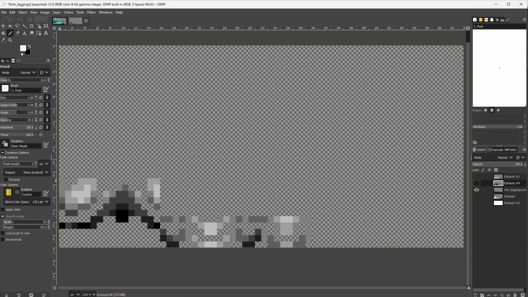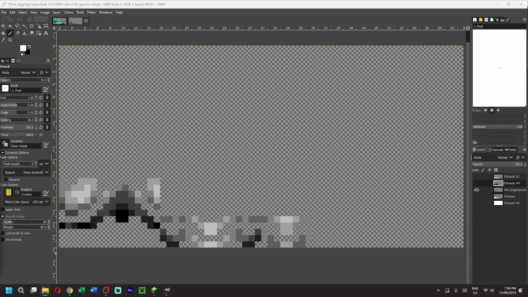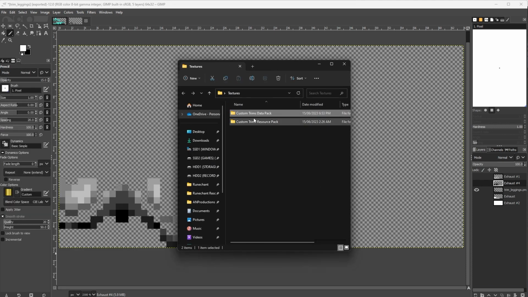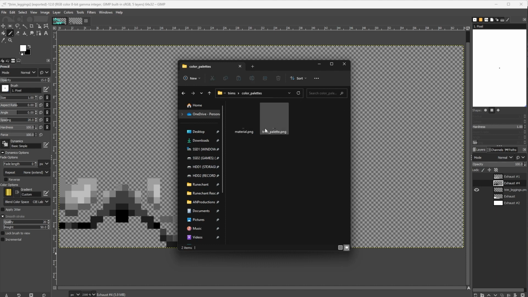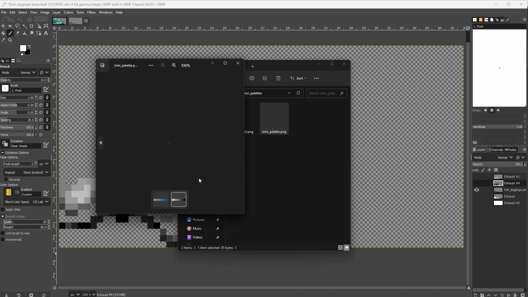So I'm sure anyone who has done digital art is probably facepalming, and I should have probably guessed or picked this up. If we go to the texture pack, right, and we go through resource, assets, textures, trims, color palettes, this trim palette is the colors that we need to use, right? So these are the colors that it's going to replace in accordance to where they match on the color scale, okay? So for instance, black corresponds to the blue.